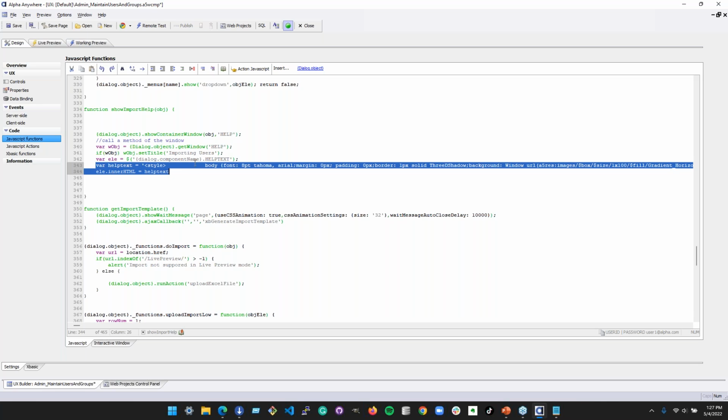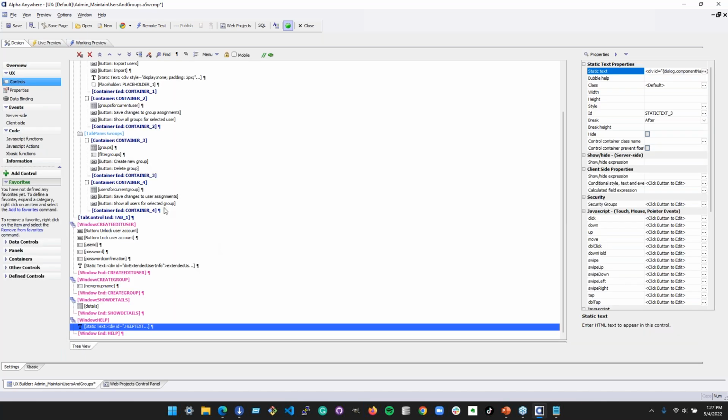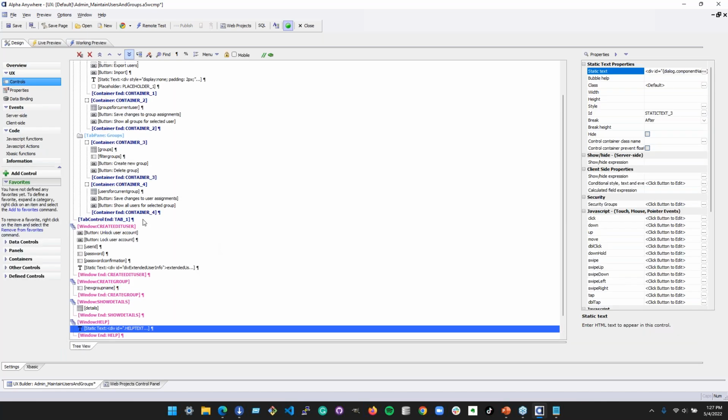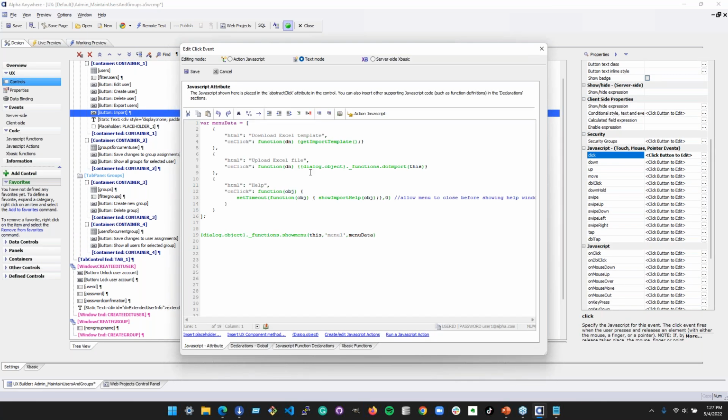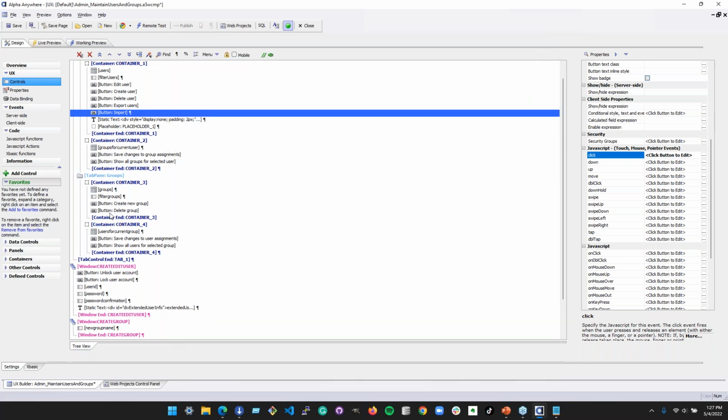If you don't want that help at all, you can come in here and just edit that import button itself. It's actually in JavaScript. It has a click event, and it has a little menu of data here. You would just remove it. Just delete everything, including the comma. I know people are going to get to this and they're going to want to change it up, get rid of things, maybe add your own twist on the layout. But I just want to show you a few things I thought about today, like where you might want to go change it.